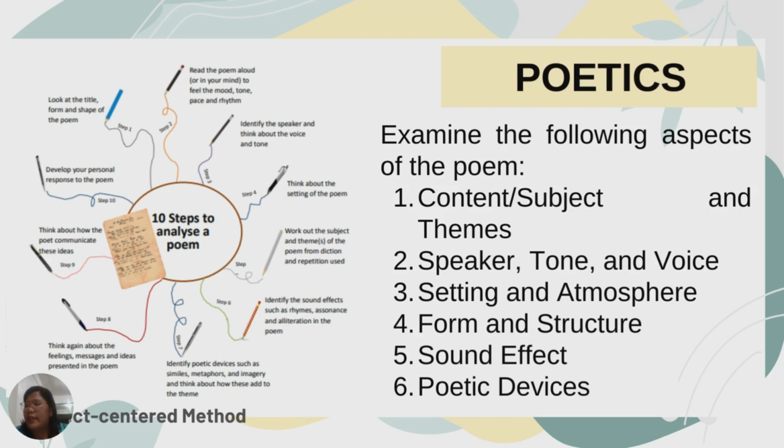Upon identifying the themes and stylistic features through underlining certain parts or scribbling some notes in the poem, the students will then write a critical analysis in the form of an essay. This is the part where they will be able to analyze the poems based on the aspects mentioned earlier. For example, in the content, what can they say about the content, the subject, or the theme of that piece of poetry? The teacher should first show the students how it is done by providing examples for the analysis of each aspect.